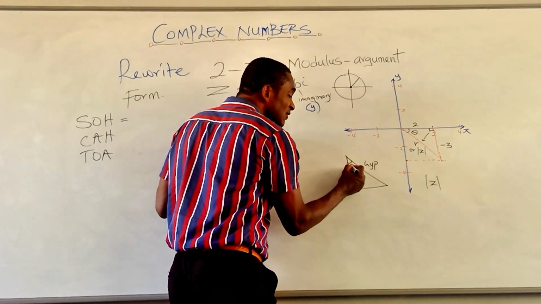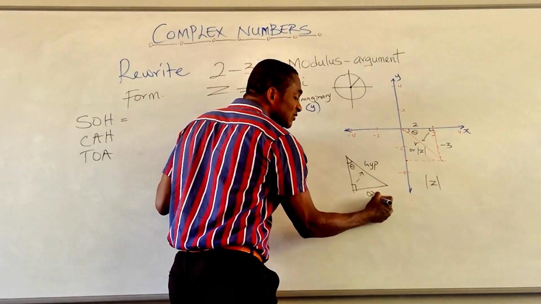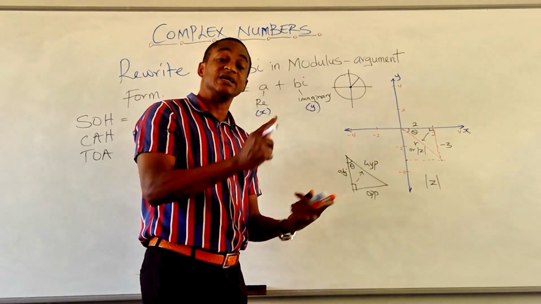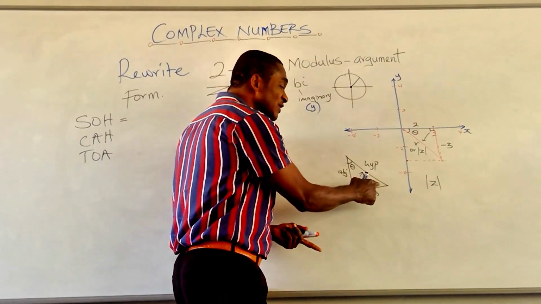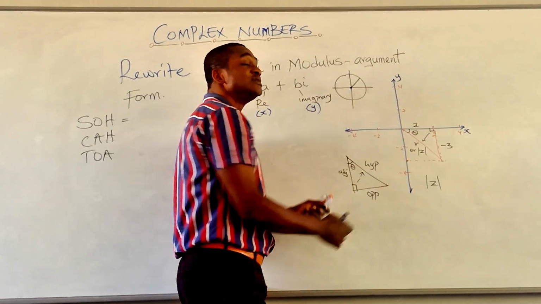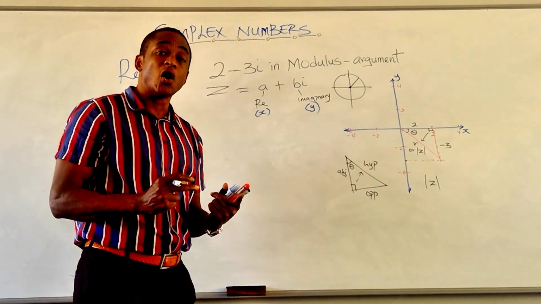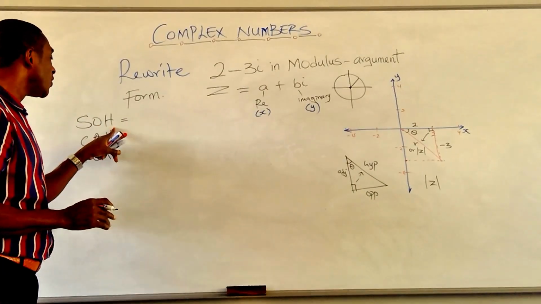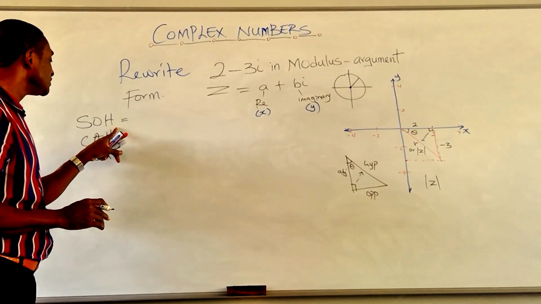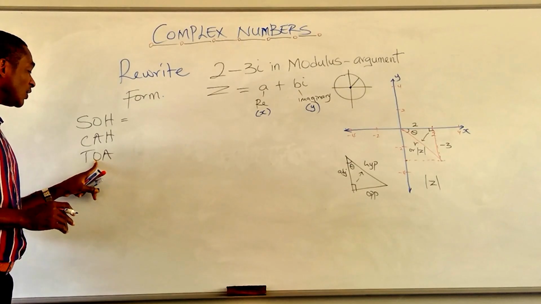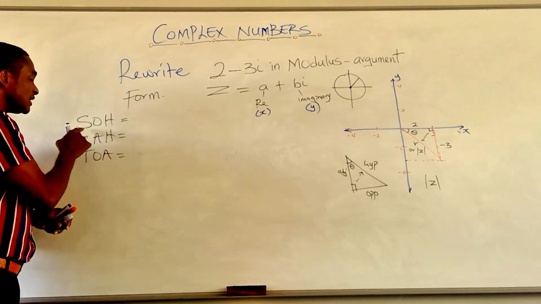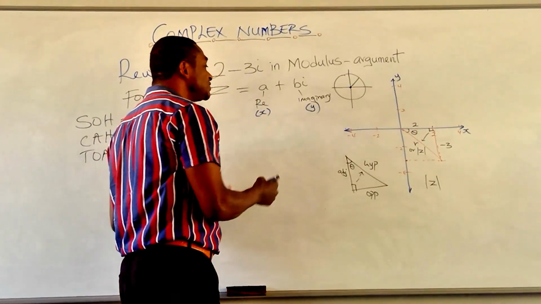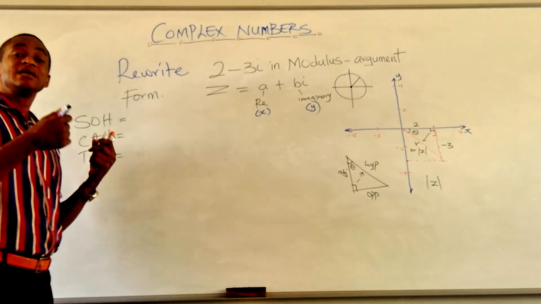If we are dealing with this angle, any angle we are dealing with, the side facing that angle is the opposite, and this is the adjacent. So the opposite and the adjacent can swap around. If we are dealing with this angle, this becomes the opposite and this becomes the adjacent. So they swap around depending on the angle you are working on. So let's move on. Now we know what O and H are: opposite, hypotenuse, adjacent. And the S, C, and T are the three identities of trigonometry, which are the sine, the cos, and the tangent.